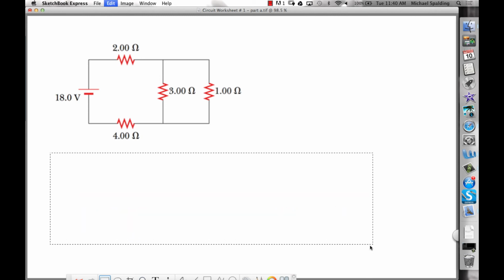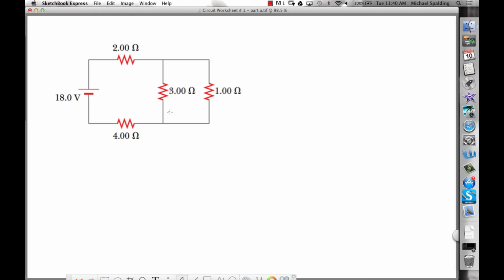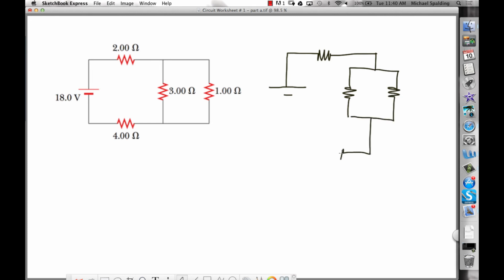Now, real quick, look, see this picture right here? I'm going to draw it up for you the other way. The other way you're going to see this drawn is like this. Just make note of this. Copy this somewhere, because you're going to see these circuit problems both ways. Sometimes you're going to see the circuit drawn like this. So these 2 pictures are identical. So 2 ohm, here we have 3 ohm, 1 ohm, 4 ohm.